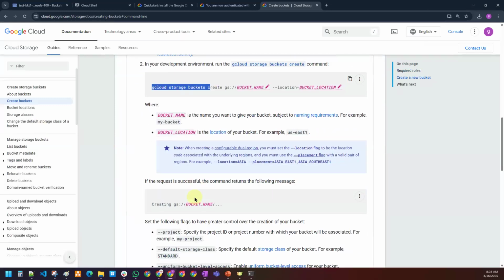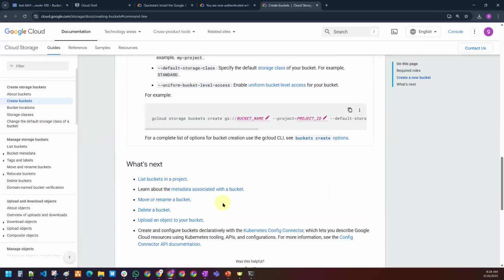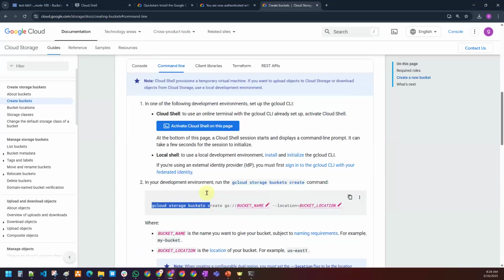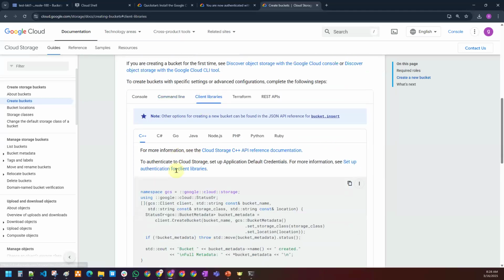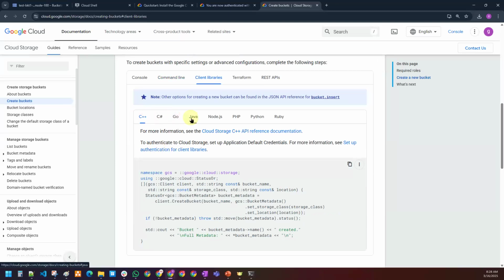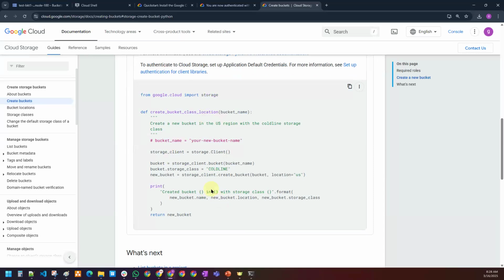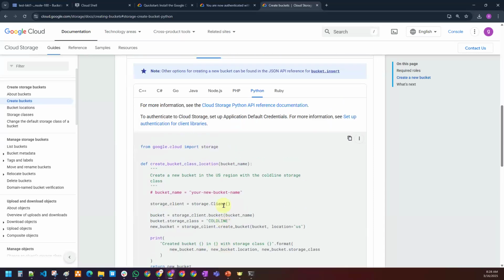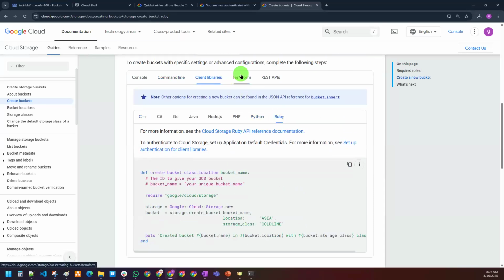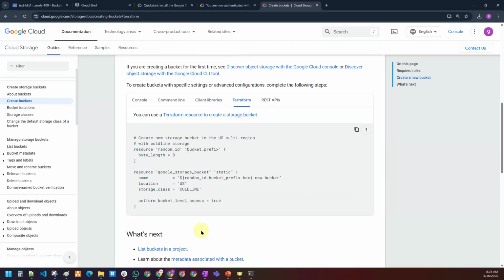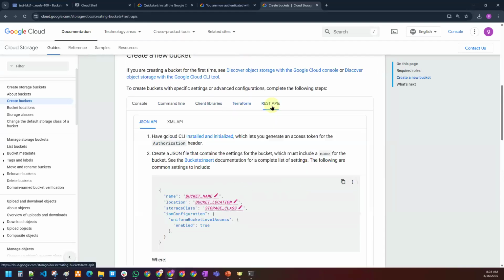This was one of the commands we used, gsutil mb also, we have created. We can also use this one. And the client libraries I was talking about: C++, C#, Go, Java, Node.js, PHP, Python. This is a simple function one can use to create a bucket. Ruby. And one can interact with GCS using Terraform and the REST API. So these are the multiple ways to interact with the GCP services.